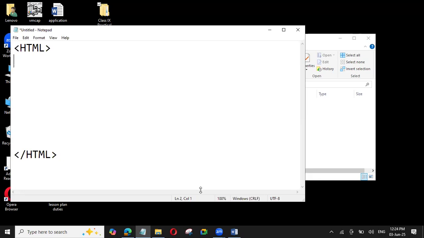Let me guide you on one thing. HTML is a case insensitive language. It means that it doesn't matter what case you are following. It can be uppercase, it can be lowercase, so it doesn't matter. You can write HTML like this as well, and you can write HTML like this as well. It's up to you. And you can entirely write HTML like this as well. This is how we are going to write the HTML tags over there. So you can write any case you want to. It's perfectly up to you.